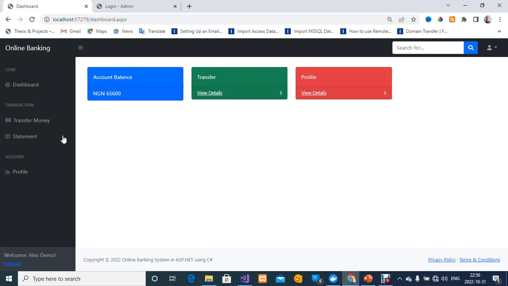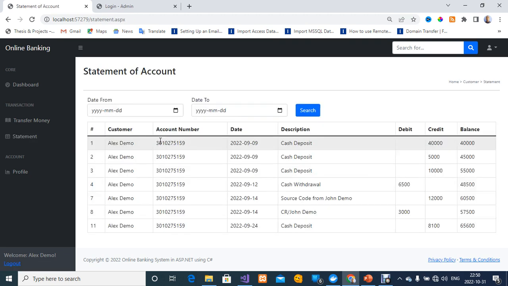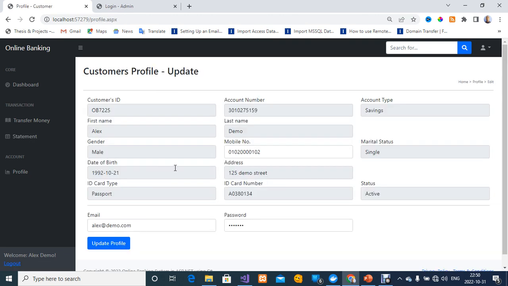Then the customer can transfer funds, can transfer money to a different customer. Then the customer can check the account statement, and then the customer can view his or her profile. Then they can also update email and password. So this is how the customer's interface looks.